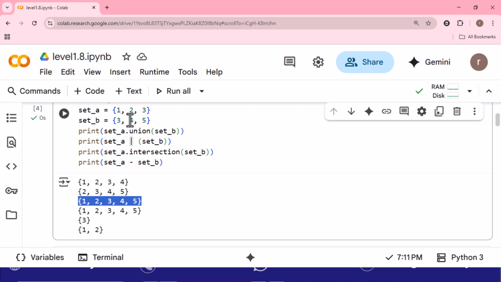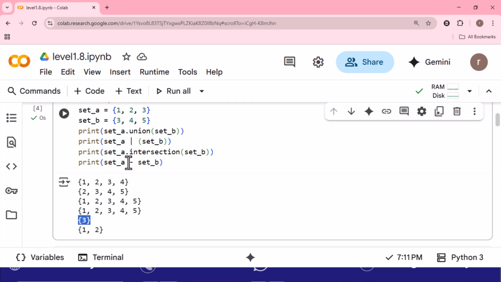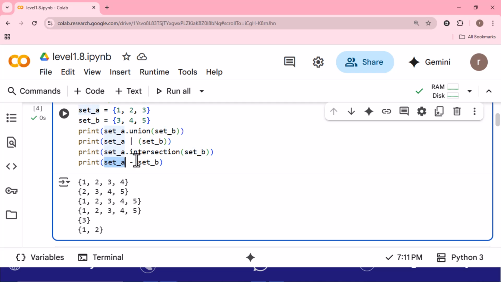And intersection means it just takes the common. You are getting it here two times because, as I had told you, for union, either you can use the union function or else you can use this bar. Then for intersection, we have this one, and set A minus set B, that is the difference.